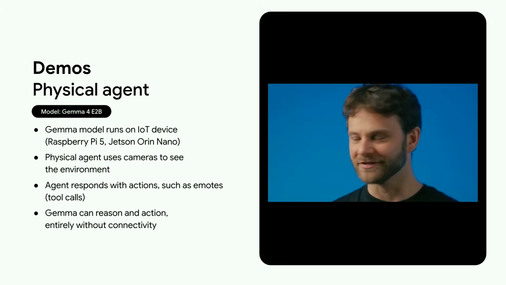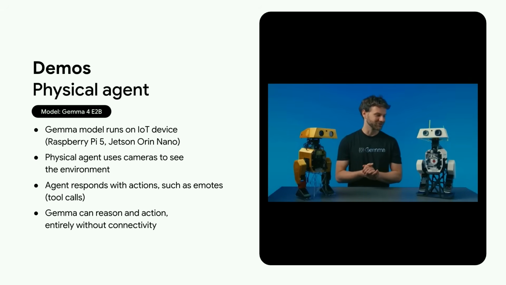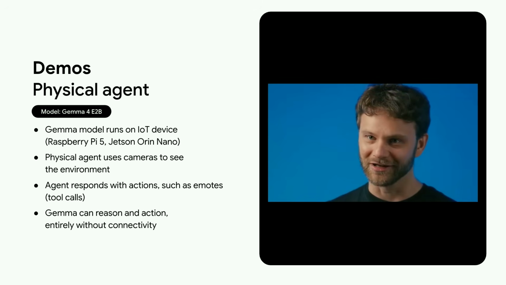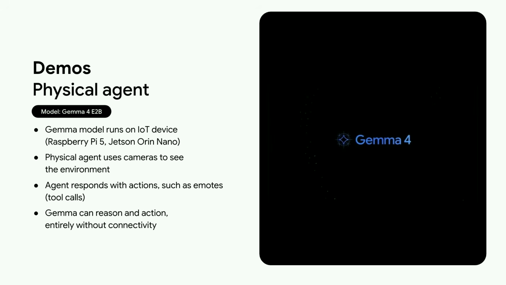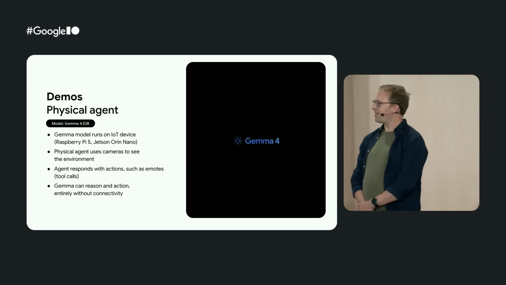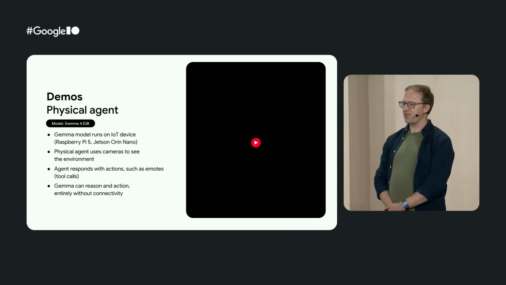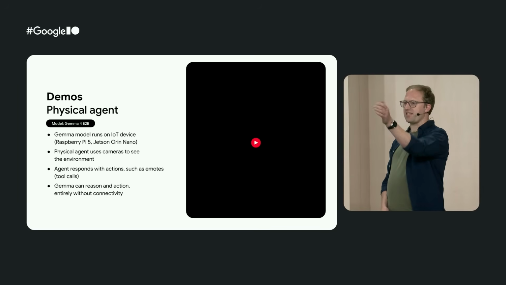So this is a great way to bring intelligence onto those ducks. The next step is for them to start walking, to see each other, talk to each other, and maybe go autonomously explore the world on their own. So, thank you. So Xavier, the creator of our ducks, is outside. If you want to have a chat with him, you can have a chat to the ducks and see what they can do. And this really shows when you shrink Gemma models down to things that run on IoT devices like Raspberry Pis, that you can run physical local agents that can see, act, and react in the world.